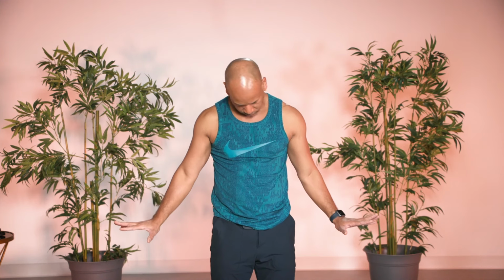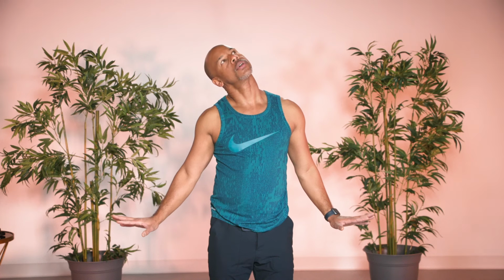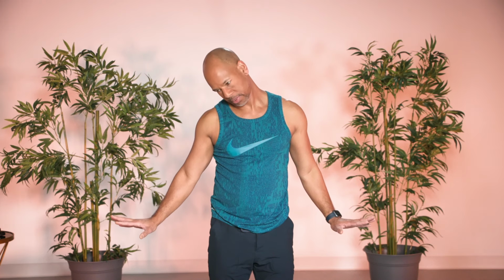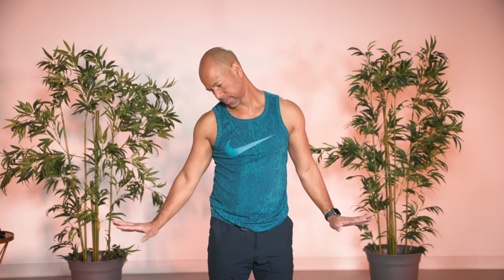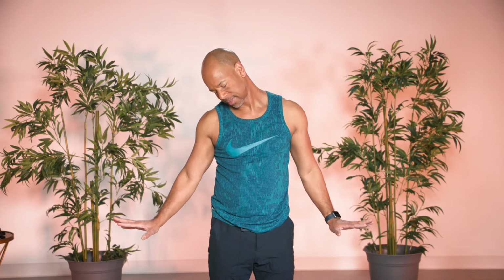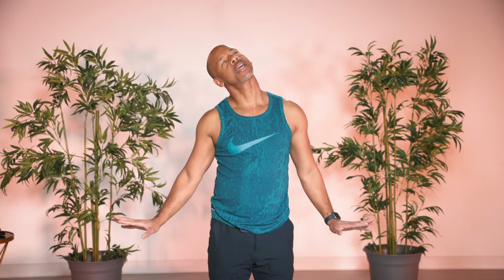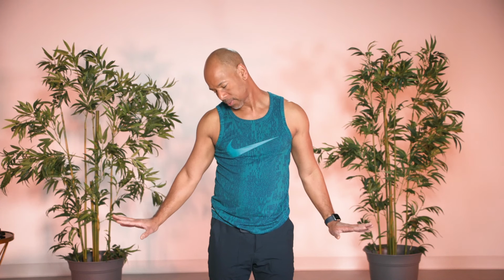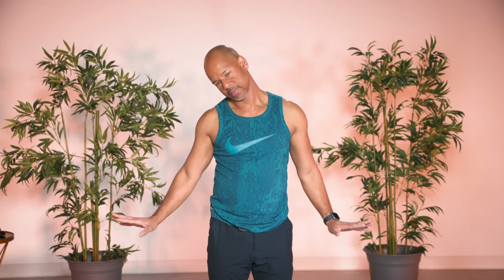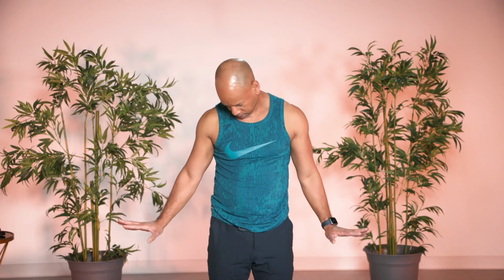Good, and then bring your chin to your chest, roll your head over to the other side, ear to your shoulder, and pause. And then roll the head back and forth over the shoulder. And with each breath and each gentle stretching movement, just feel the tension in the neck and shoulders and upper back just melt away. Good, then bring your chin to your chest, relax your arms, lift your head, and shake out your arms.